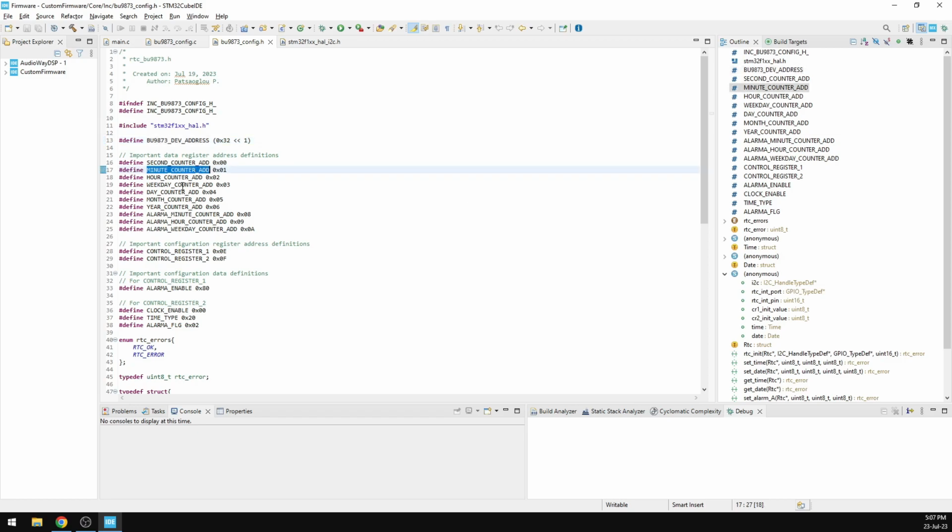One other good practice is to write, in the header files, the definitions of the configuration register addresses and use those as inputs to the functions that read and write data.